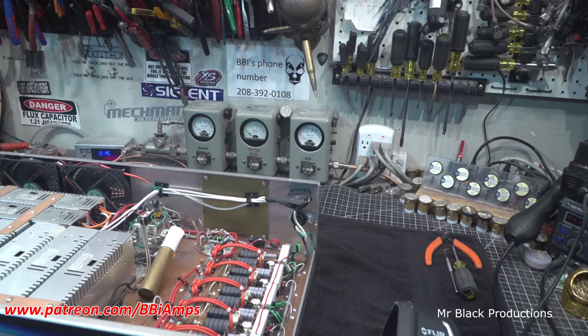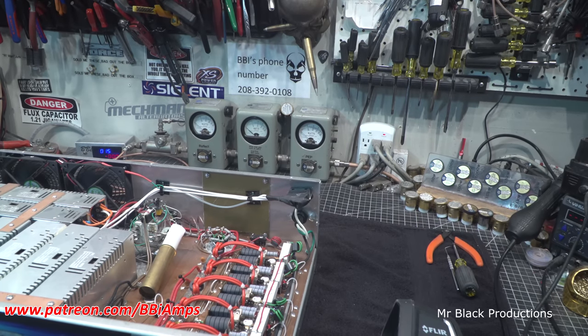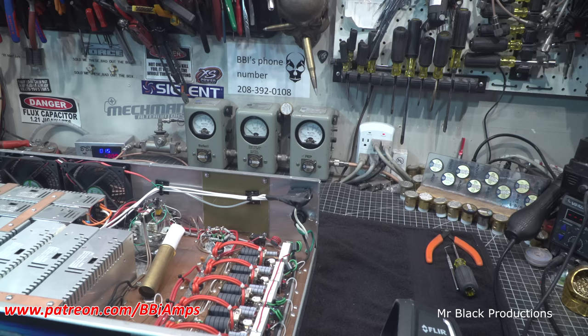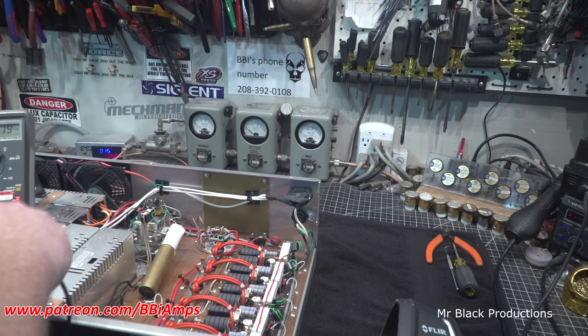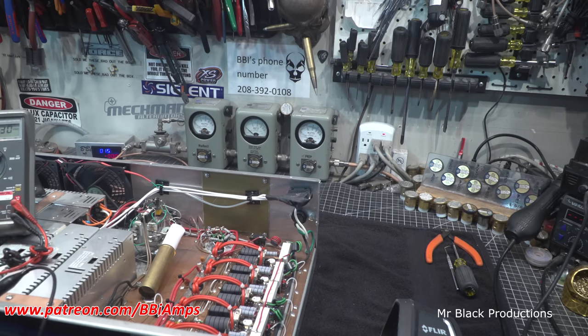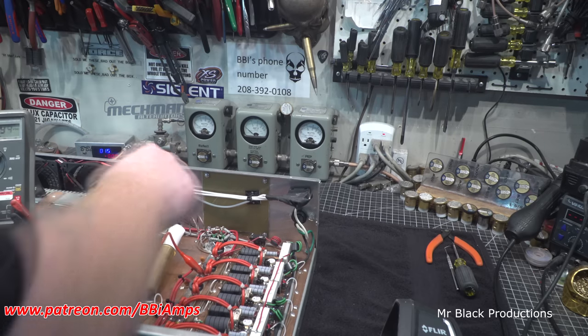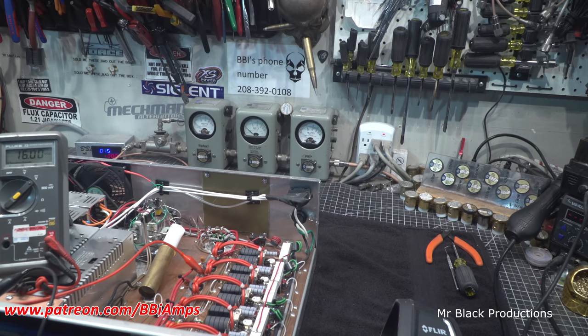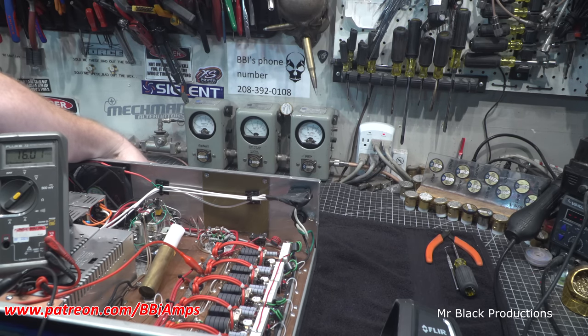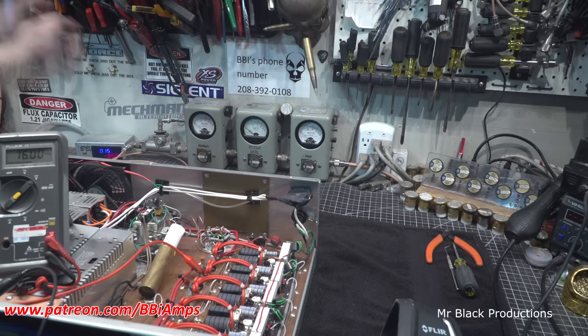Let's check our power supply voltage, see what it's sagging to, if it is. I think this one is fixed, to be honest with you. Grab our case ground. Here, so we're floating at 16. 15.3, no problem. Okay. Well, let's grab our 490.